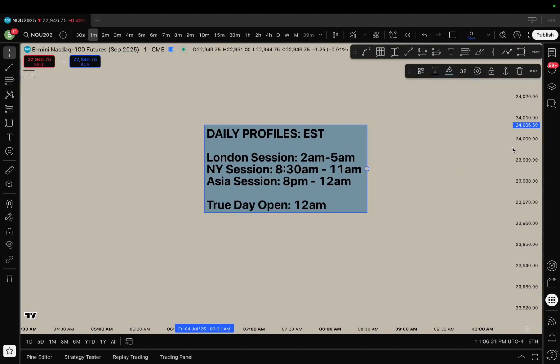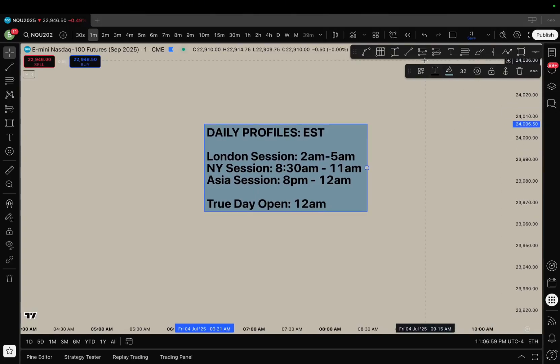And this is simply just going to be the confirmation that that was a correct bias, by looking at your daily profile. What a daily profile is, you're just looking at your previous session, so London and Asia session, and seeing if we have either had the manipulation and we are going to expand in New York, or if we haven't had the manipulation and then we will have a reversal in New York. Or there's a lot of days where we can just have seek and destroy conditions as well, AMD conditions.